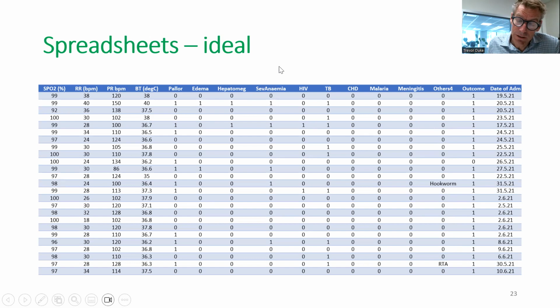In this study, the study was looking at a variety of different diagnoses at presentation. So children with severe pneumonia, HIV, TB, congenital heart disease, malaria, meningitis, and other. You'll notice there's a mixture of letters and numbers here. That's okay occasionally, especially because it's a not so important variable, right? This will just help you identify the other diagnoses that were in that patient population. You don't need to go to the full extent, for example, of having a separate column for renal tubular acidosis or hookworm, because that's so rare within that population, whereas TB was much more common and HIV and severe anemia was much more common, etc. All right. I hope that makes sense.